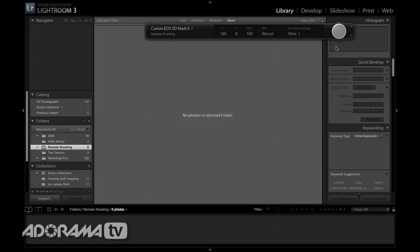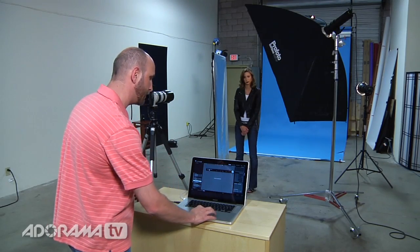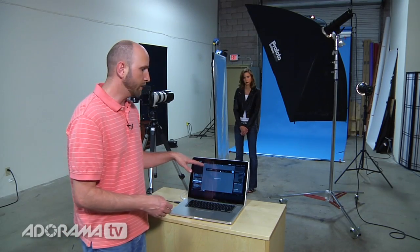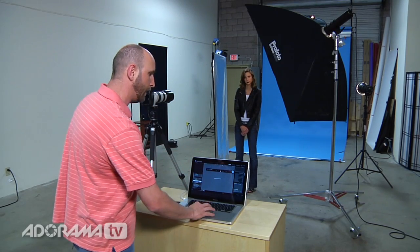Now I have this bar that pops up. What this bar is doing is first it'll check if there's a camera attached. We have a Canon 5D Mark II attached so that shows up. Sometimes when you open this, if you haven't turned on your camera, it'll take about 30 to 60 seconds for the camera to show up. So if that happens, don't worry — everything's just working together to figure out where your camera is. The bar also shows your shutter speed, aperture value, and ISO numbers. In Lightroom you can't change these values here; you have to change them at the camera.